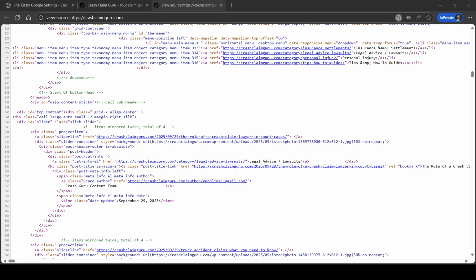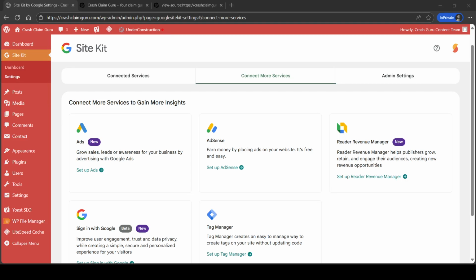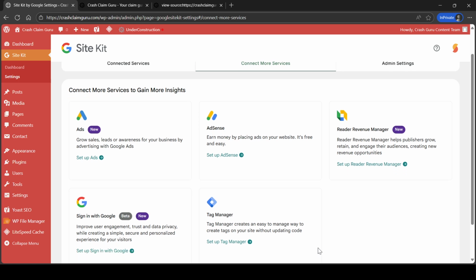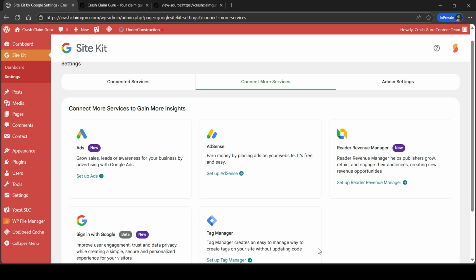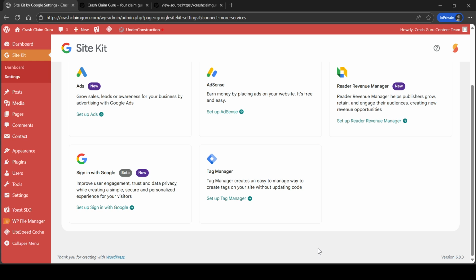Okay. And the fourth mistake is installing too many conflicting plugins. Plugins like Insert Headers and Footers or other AdSense managers can conflict with Site Kit's auto ads feature. So stick with one plugin. Ideally, I will recommend Site Kit alone. Multiple ad injection tools can lead to duplicate tags, which violates AdSense policy. So make sure you use one and only plugin for AdSense, like Site Kit.